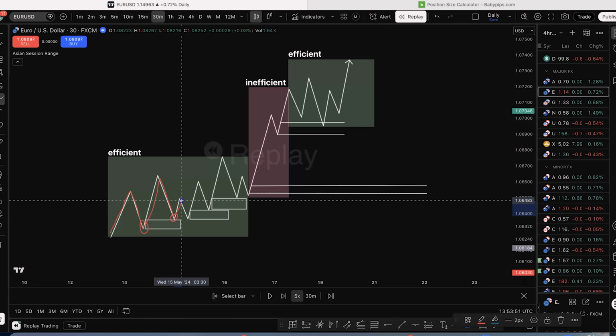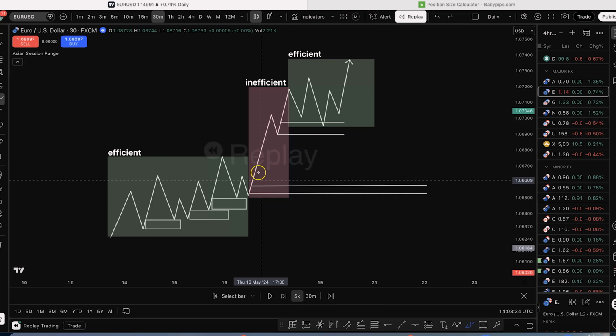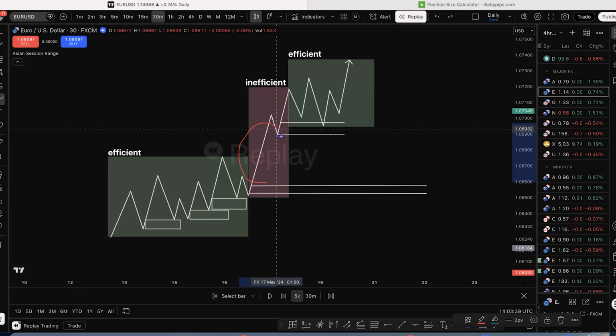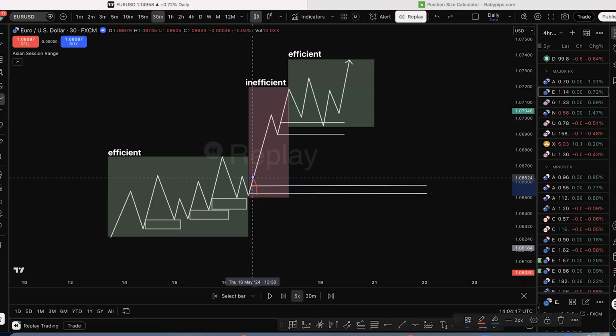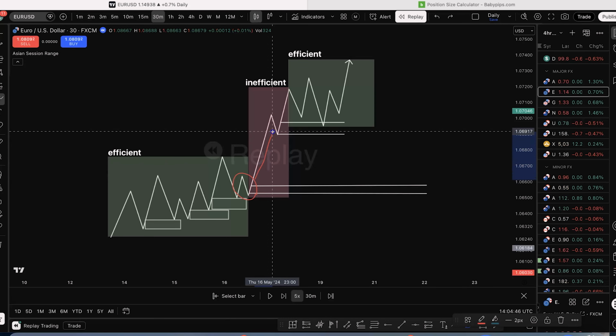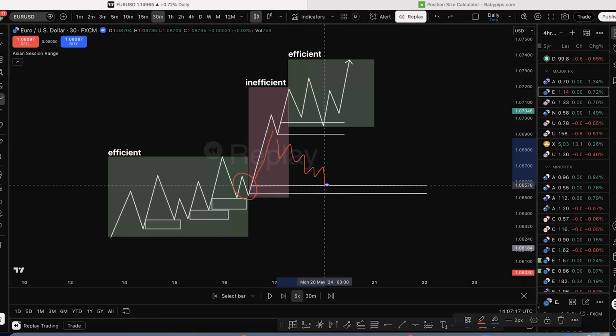So there was no open gaps left in price. Every time we form a demand, we pull back and retest that demand. Now, an inefficient market is actually where we start to form open price ranges like this here. So you can see from this movement, we formed a demand zone. Then we had that nice impulse away from the demand zone. So we know we're in an uptrend, but the market hasn't yet come back to retest that demand.